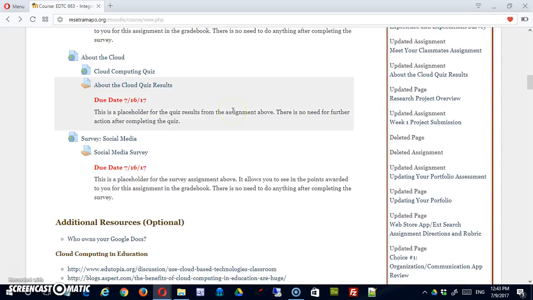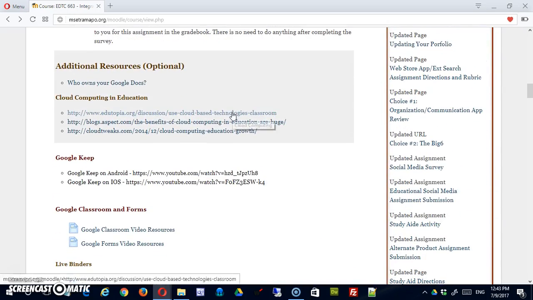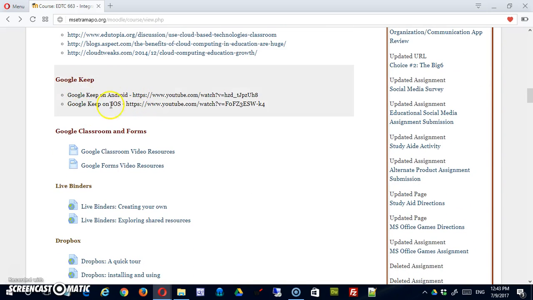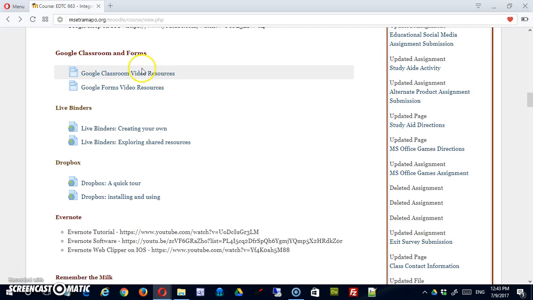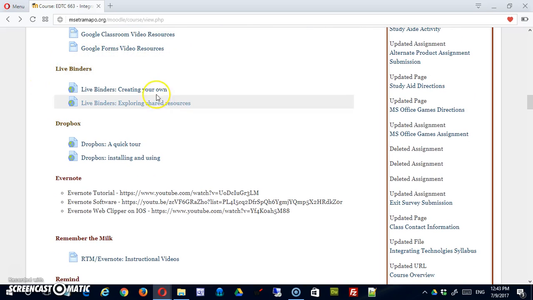If you look under additional resources, some of these are general, such as talking about the cloud. These are additional resources for Google Keep, Forms. There's also a shared space called Live Binders. It's an older technology, but worth looking at, and there are some videos in there. So if you want to either preview that before you make a decision or decide that you'd like to do that as your review, those should be helpful there.